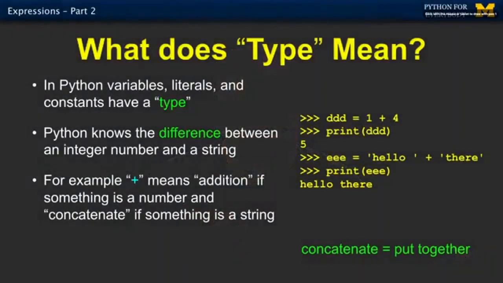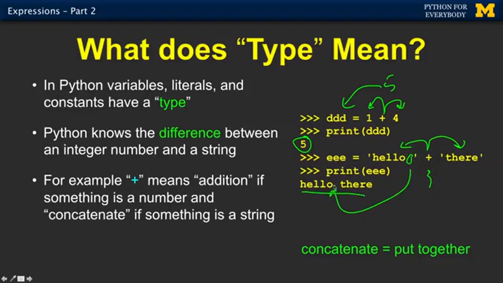And here's a little example code. We have this plus operator, and the plus operator is looking at its two operands, 1 and 4. It's like, oh, those are integers. I know what to do with integers. That means addition. And so it adds this to be 5 and then sticks it into DDD, and out comes 5. On the other hand, we can use this same plus operator for concatenating strings, because the plus operator looks to its left, looks to its right, says, oh, those are strings, and I think you mean to concatenate this. And so then we end up with hello. The space is very carefully constructed right there because the plus doesn't add a space. So this ends up being hello space there, and that little space is the space here.